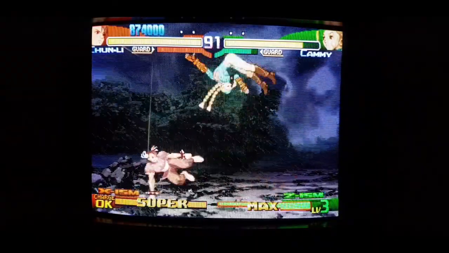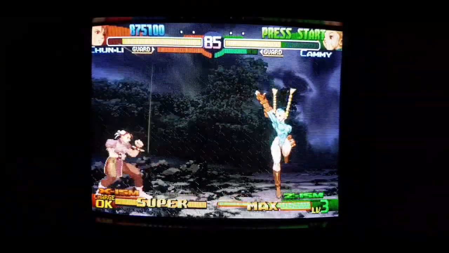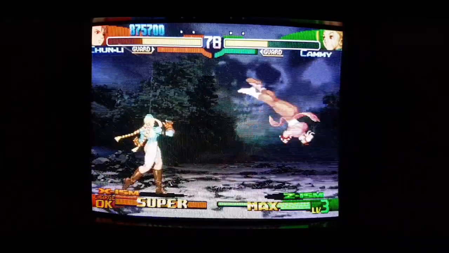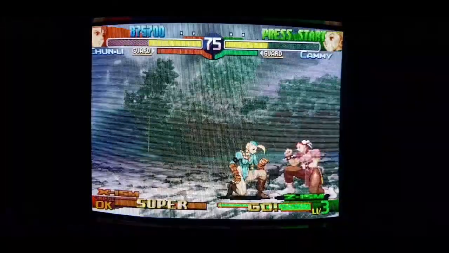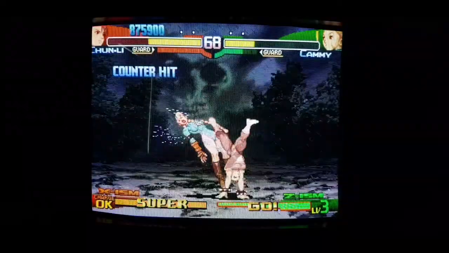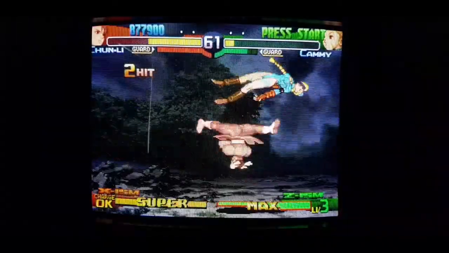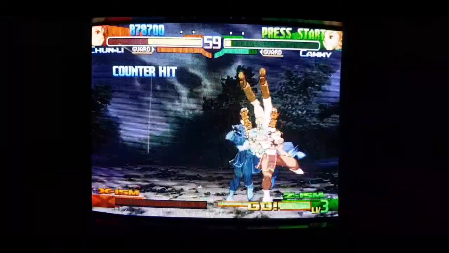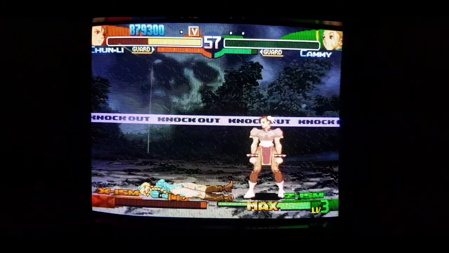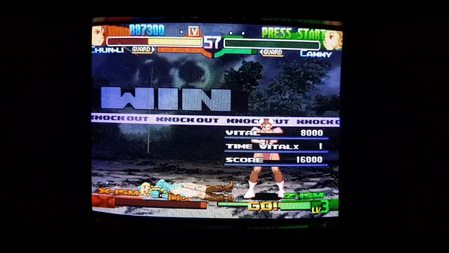Let's get the super going. Come on. Just want to get it used. I think I'll do a spinning bird kick, and I find it a lot easier to do it then. There we go. Oh, I didn't quite finish it off. I was actually lucky then. I think this girl can be tricky fighting Cammy. She can really turn it on and kick her ass, so you've got to be careful.